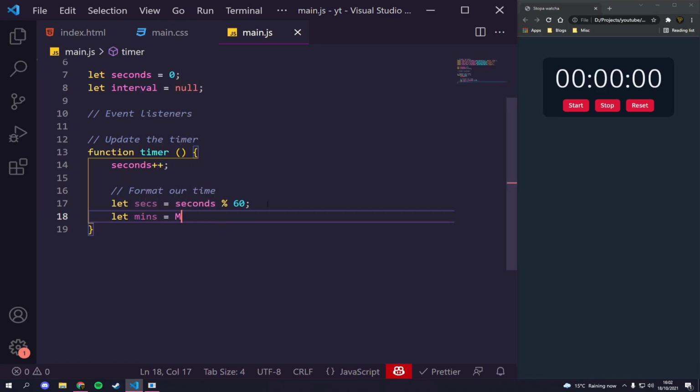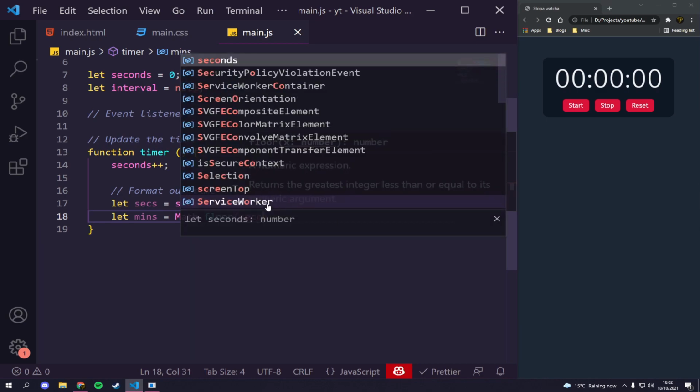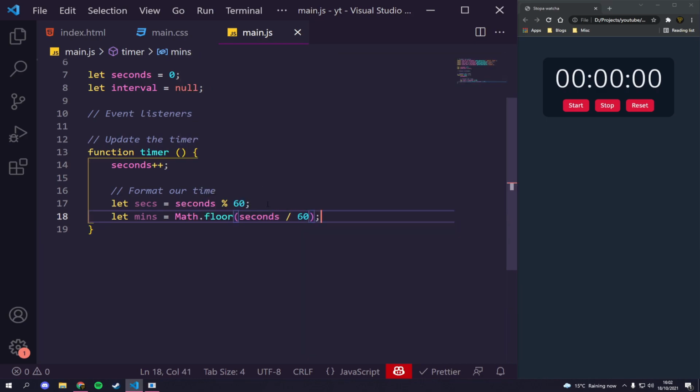We're now going to do math.floor. Math.floor basically flattens a number. So if you've got 6.2, this will pull it to 6. And then we're just going to say seconds divided by 60, which is going to get us our minutes. Every 60 seconds is equal to a minute, and that's why we divide it by 60.